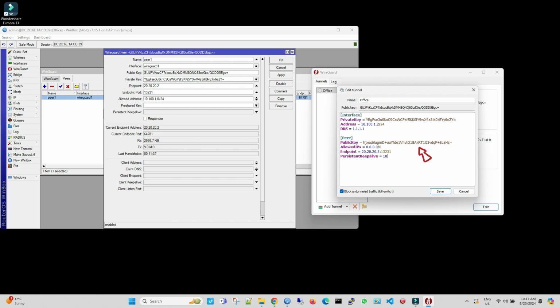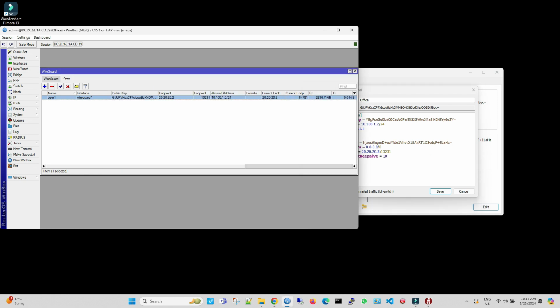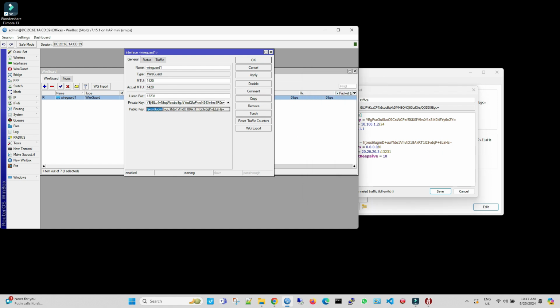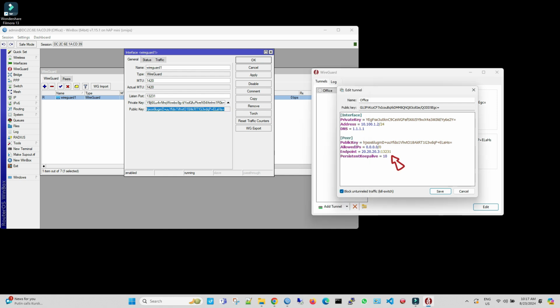Now that you have the peer set up in your WireGuard configuration, you just need to update the peer's public key with the WireGuard interface's public key. Please make sure to include the endpoint information in your WireGuard configuration. This should be the WAN IP address of the Office Mikrotik router and the appropriate port number.